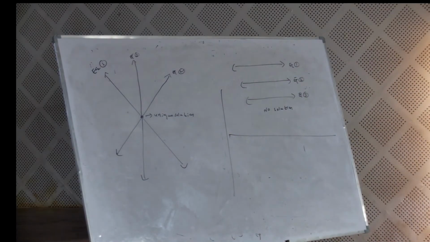Can this happen? Yes, maybe there are some equations in the world that don't have a solution. Solution means the values of x, y, z that satisfy all the equations, not only a single equation. If they don't have any common point, they don't have any solution. Now see one more case.